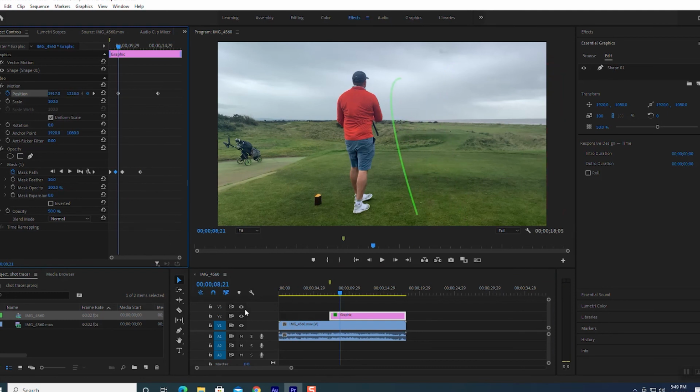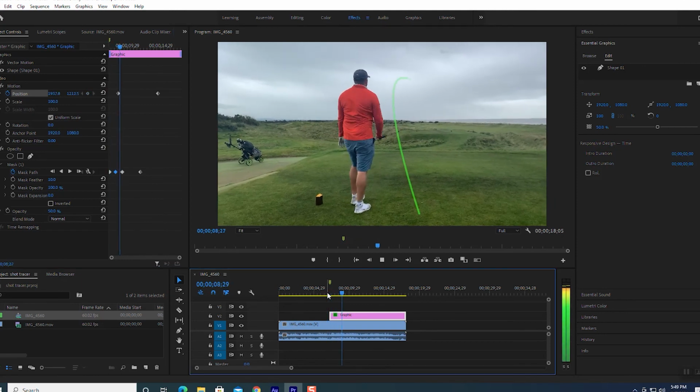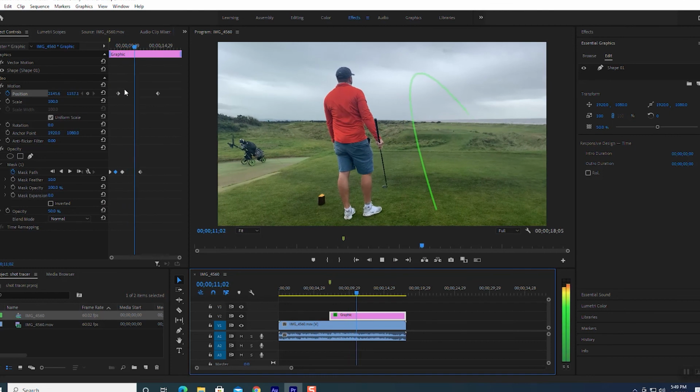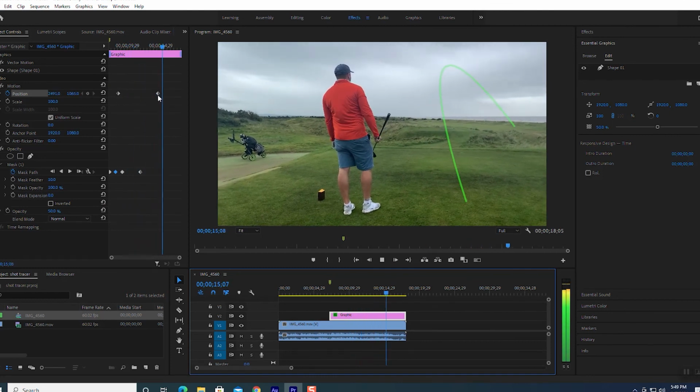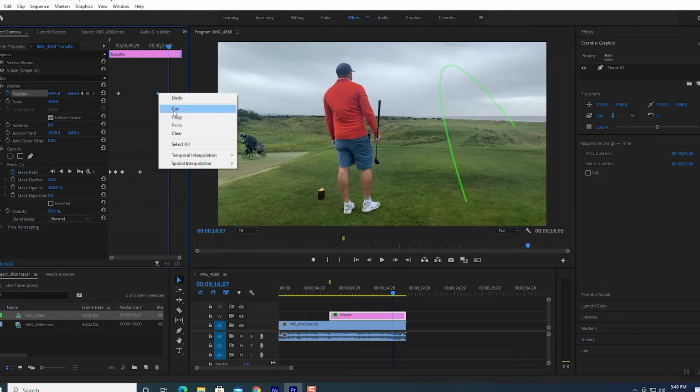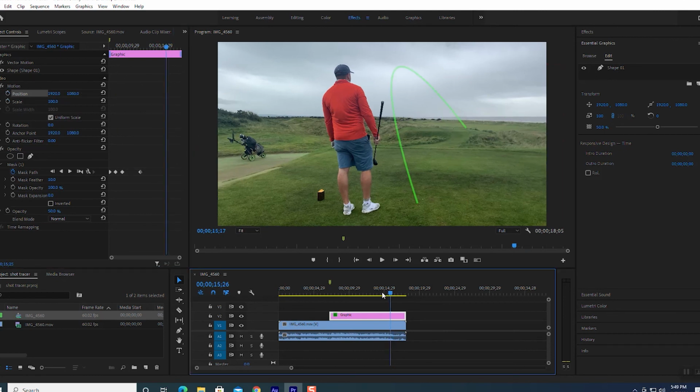So you can get the graphic to move as well. And you will see now that I've gone past this dot on the left, it will move to where it is on the right. I know that doesn't really help unless your camera's moving, which it isn't in this case, but if your camera is moving, it's pretty helpful. Let me clear these, get rid of that entirely, and there you go.